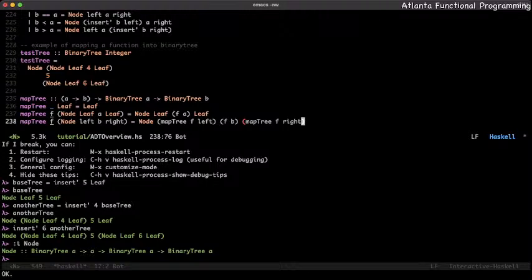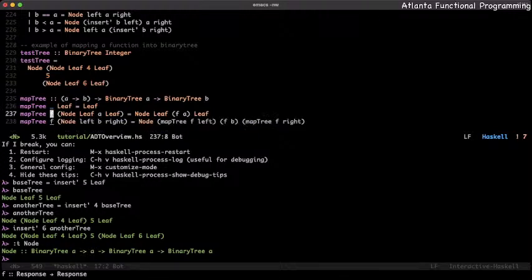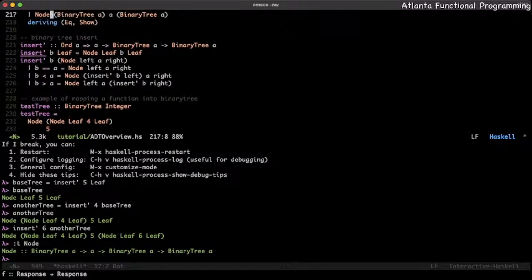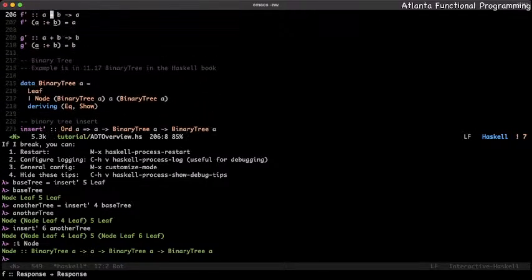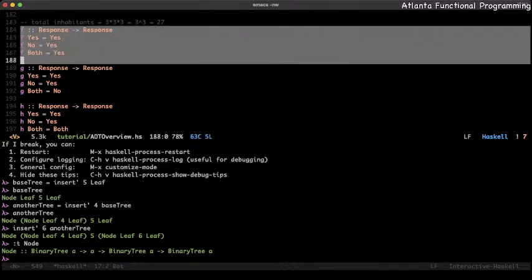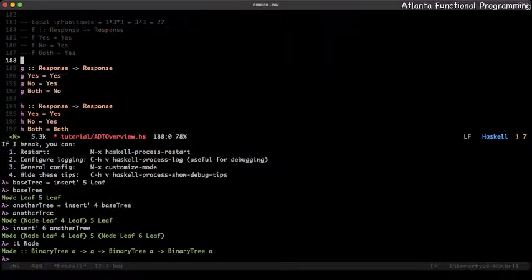Okay, everything compiled, and I have this underlined for some reason. Warning, binding is shadowing an existing one. Oh, shoot. Let me do something here, because I hate shadowing functions. Do I have an f here? Yeah, I do. Let me comment that region out.